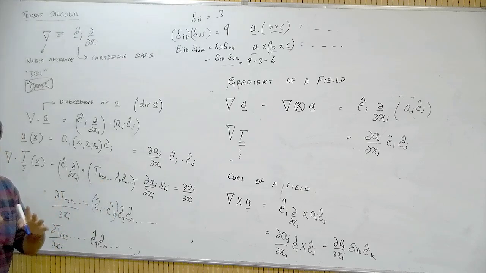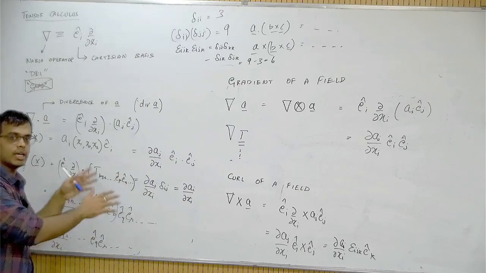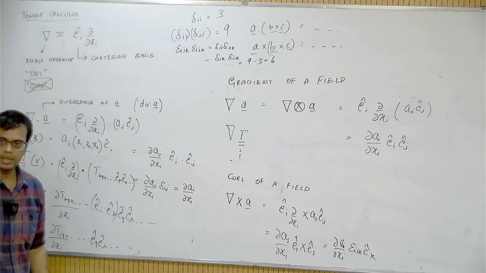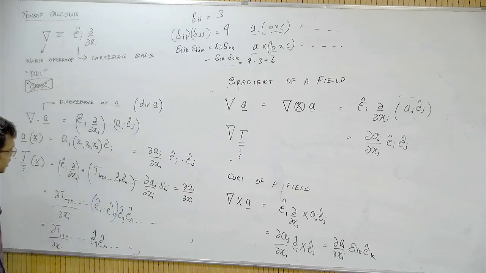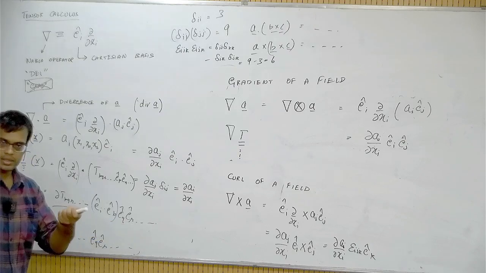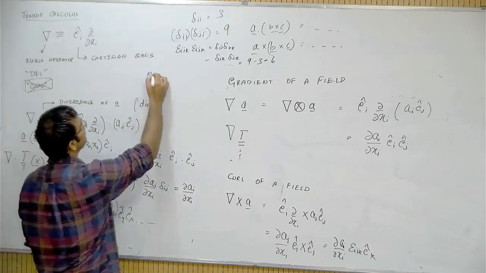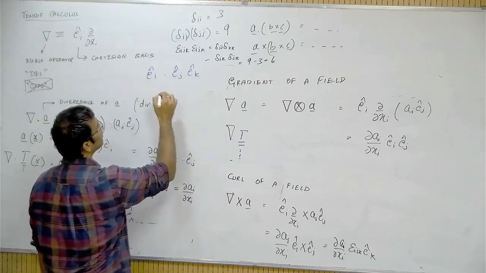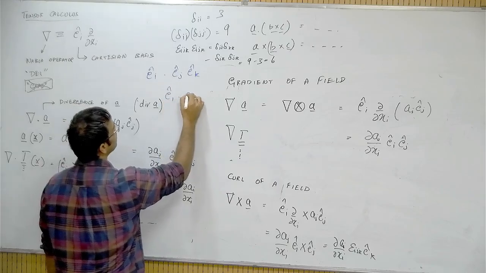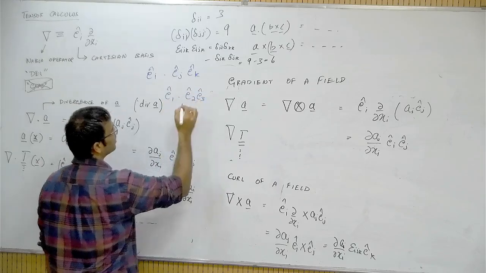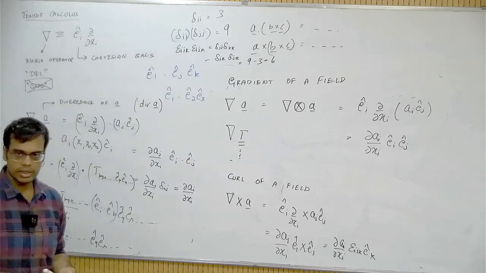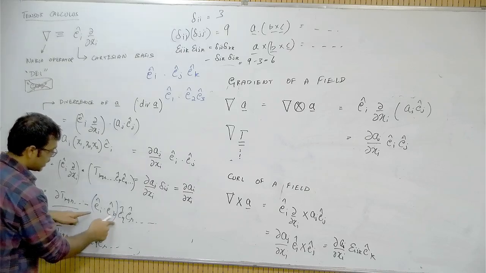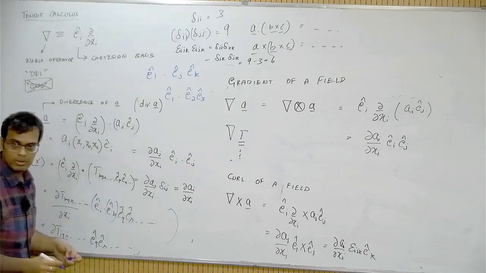If you have e hat i dot e hat p, e hat q, e hat r, e hat any order, then it's the first dot product that matters. You can go ahead and simplify this yourself also. Try to write, let's say, e hat 1 dot e hat 2 e hat 3. See what you get. You will see that it doesn't matter if I write it like this or if I write it like this, which is what you were asking, I guess.